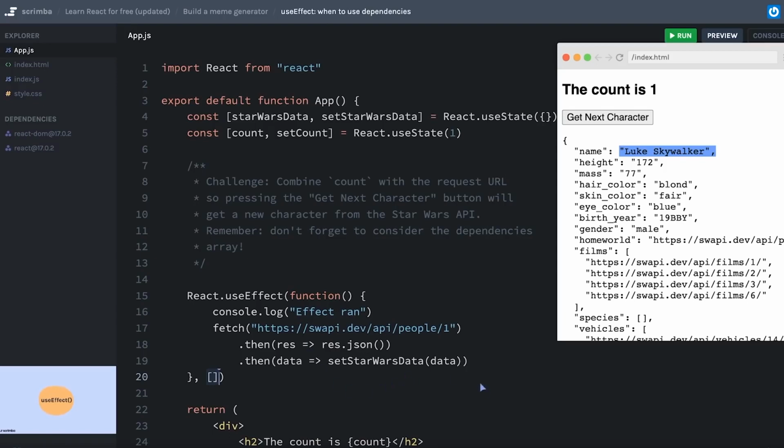There should only be 2 small changes that we need to make. One is, instead of hard coding a 1 there, we can add to the end of the string our current count. Now, I prefer to use the template strings if I can, so I'm going to change this to a template string. And then instead of using plus count, I will interpolate the count value inside. Now, if I didn't make any changes to my dependencies array, think for a second, what's going to happen when I refresh and I try to get the next character?